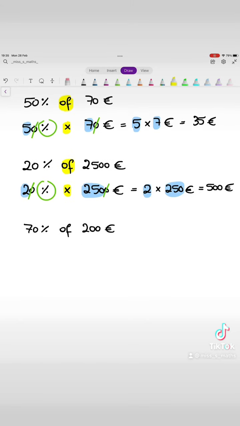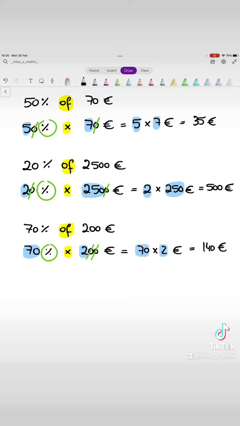And one more exercise to show that would be 70% of 200. I can either take 2 zeros off the 200 and therefore multiply 70 by 2, which would be 140, or I can say, well, I'd rather take 1 zero away of each of them, so I multiply 7 by 20, or 20 by 7, which also is 140, giving me the same result.